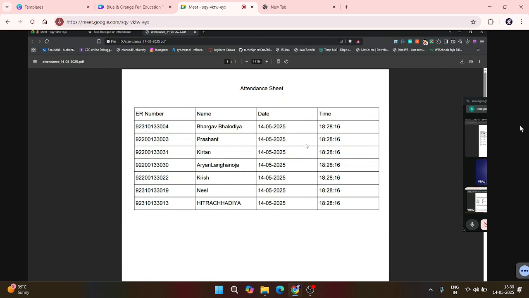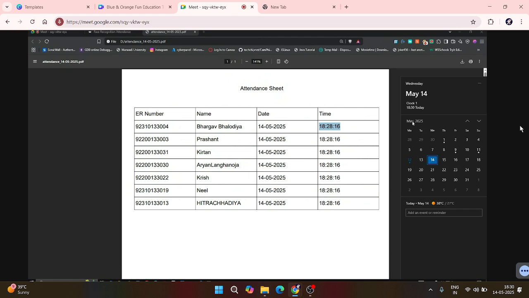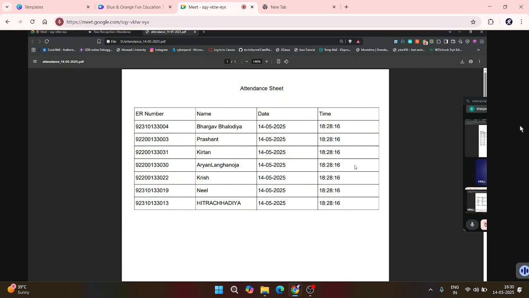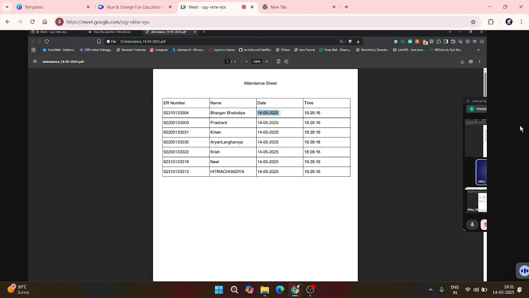Also, we can see the time. Here the time is 8:30, the time when we uploaded the image. We get the attendance at that time only. If we upload the image two hours before, then the time is that time when we uploaded the image.